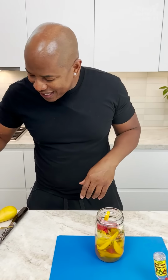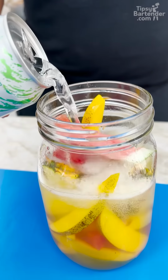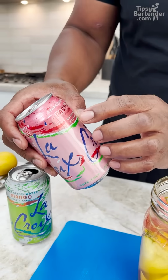Because we can balance that sweetness by bringing in LaCroix mango flavored. Okay? Y'all know these tastes, right? Or y'all saying they don't have taste? I didn't say it, y'all did. Okay? So now you hit it with a little bit of mango LaCroix. Pretty cute. Look at the picture.